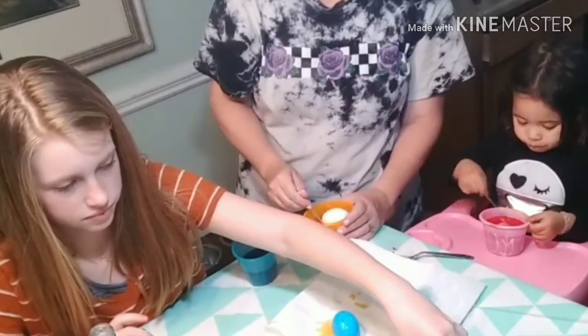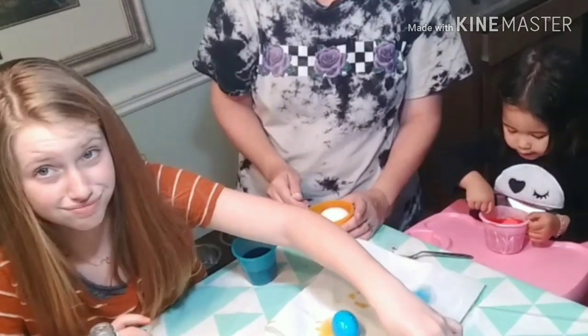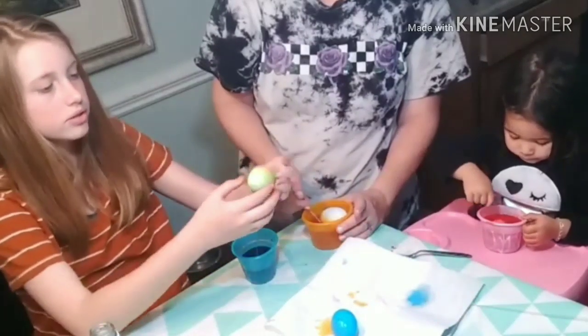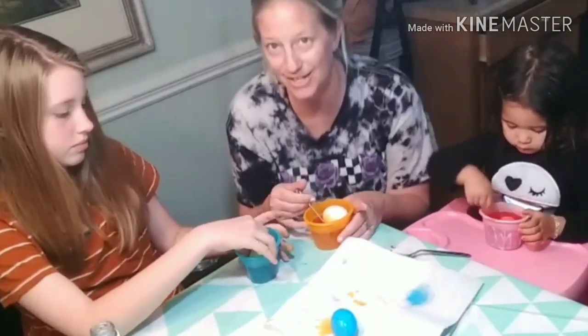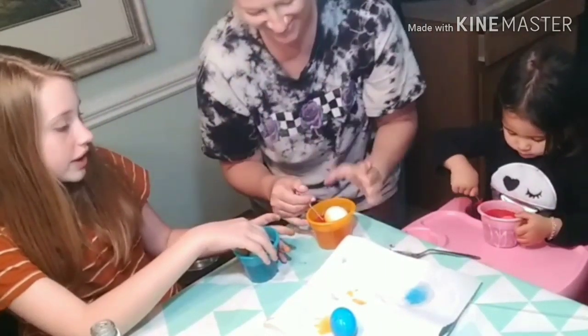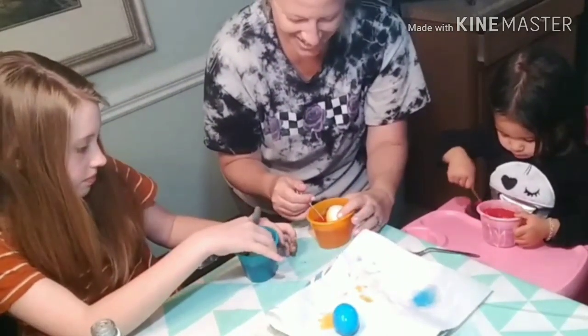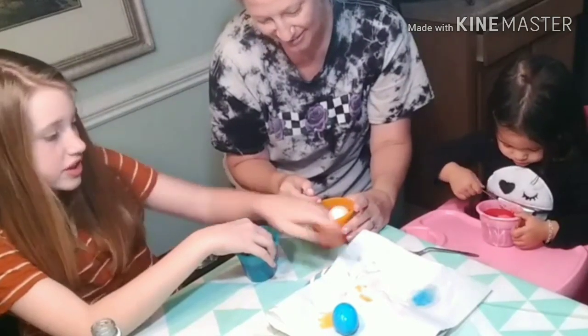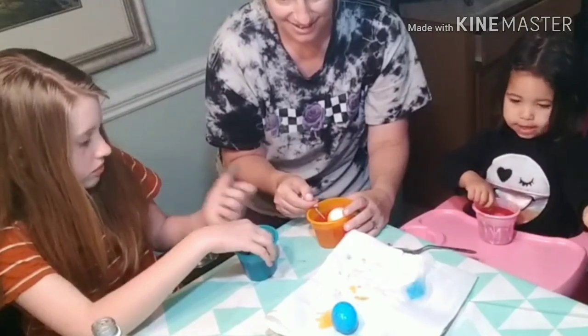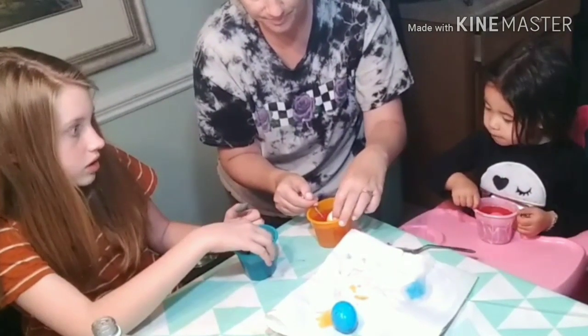Okay, so I'm gonna do half of mine in orange. No, this is mine. I think she's copying me. Totally. I've been doing this for 37 years, before she was born. Yeah, I was the one who first did the half. Do you know how long I've been doing half and half? That's right. She did steal my little hook. Are you red? Oh, okay, Nora's got red. She's gonna steal it.